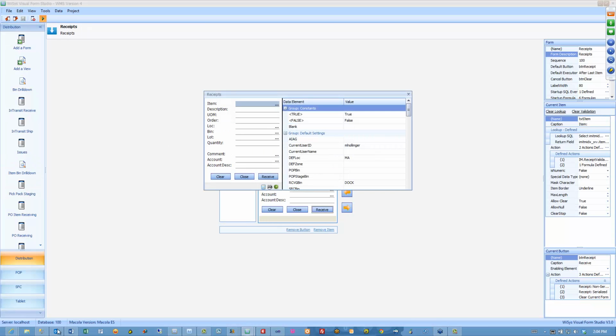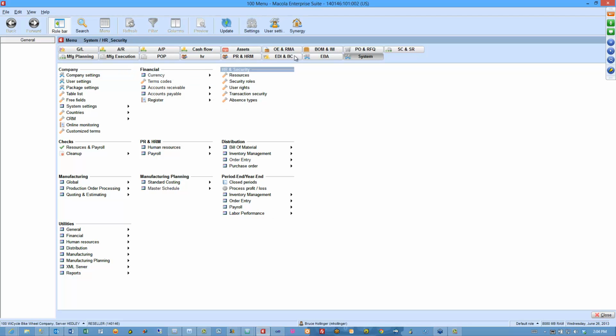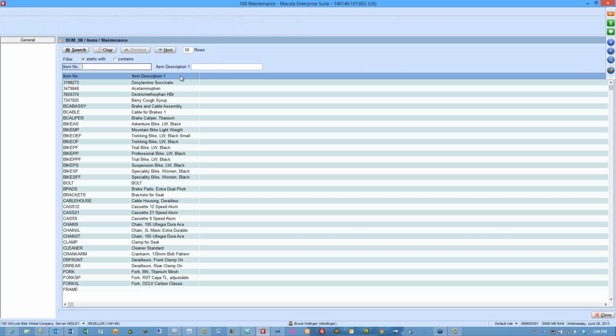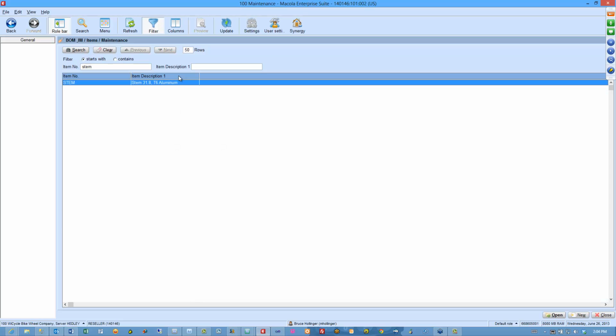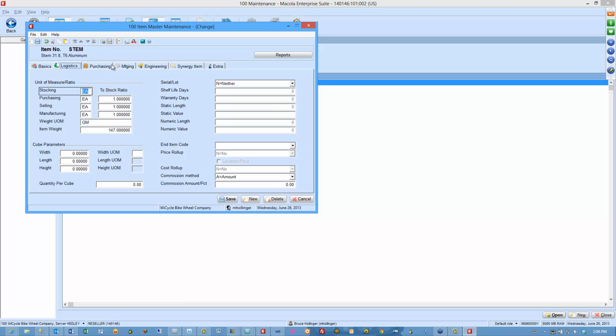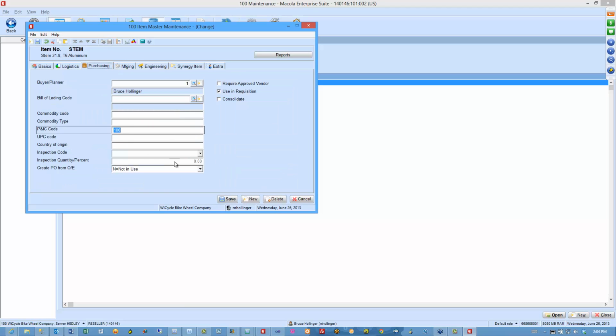If I go to receipts here, and let me pull up Macola. Because I know printing the barcode labels and sticking them on boxes is half the battle to using the products. We've got to print them all out, and it's good to do it at receipt time.